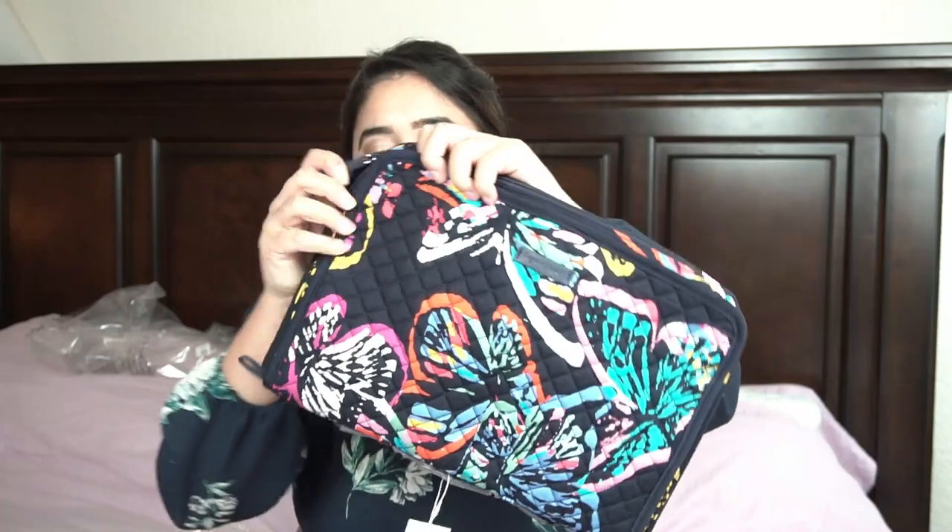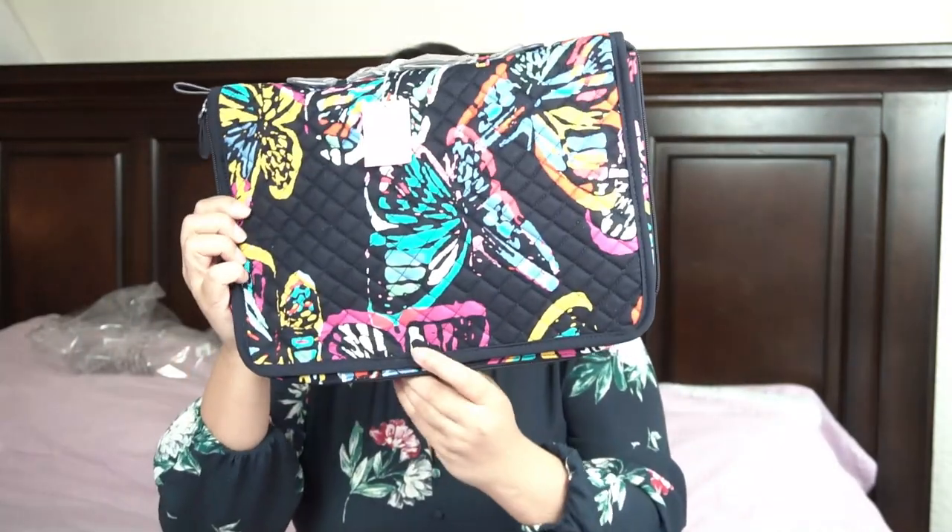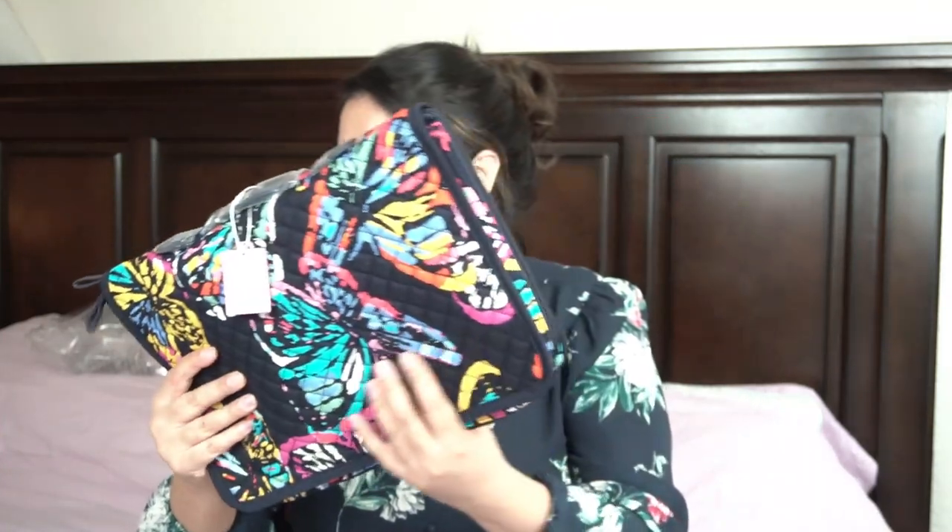The iconic ultimate jewelry organizer in Butterfly Flutter was around $16. The pattern is just so pretty — this is the front and this is the back. The last thing I bought in that order was the Glenna in Kingston Gardens. I actually placed another order right after for another Glenna in Kingston Gardens because the price was so good — Glennas are usually $90 for a signature pattern and this was $25.20. One I gave away and the other I sold to someone who really wanted it since I knew my small Vera tote was coming in another order.